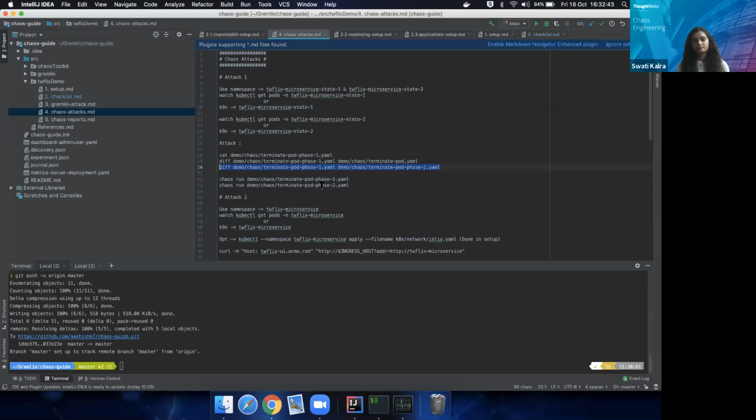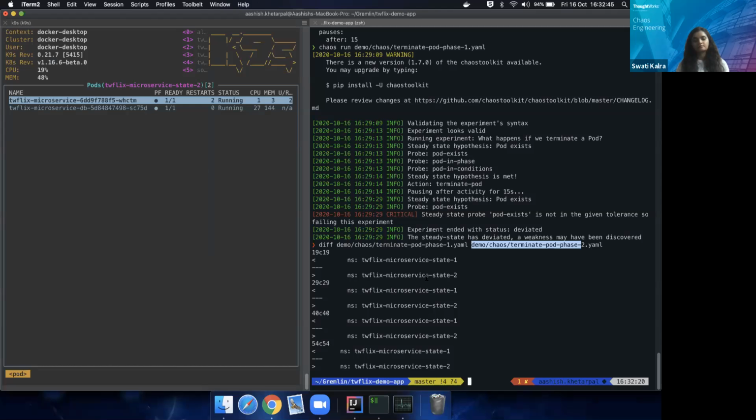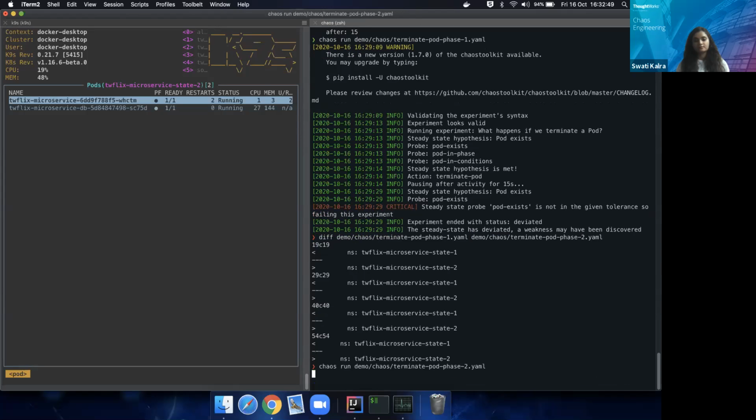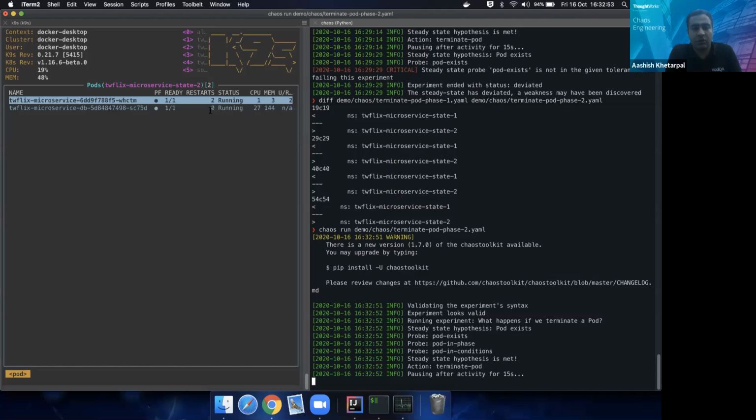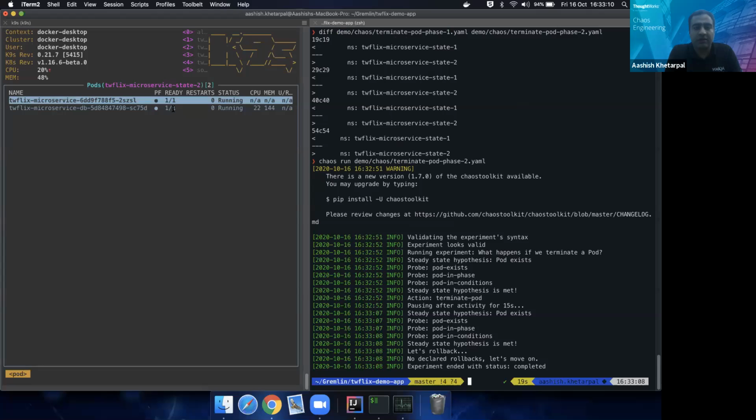So what I'll do is I'll run this. Now also monitor the K9 utility. Here, the state of one of the pods changed to terminating, but very instantly there was a new pod getting created and it came into running state, and it's also starting up if you go and verify logs. So it is up now. So the one has been terminated and the other one has been up and running.